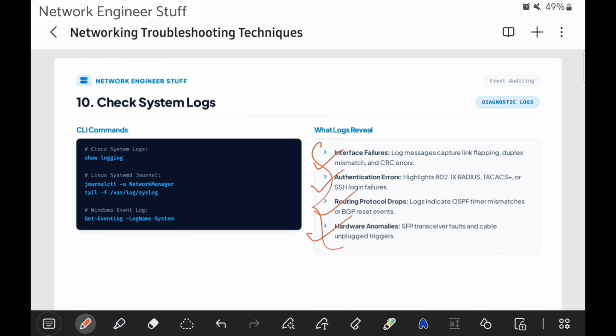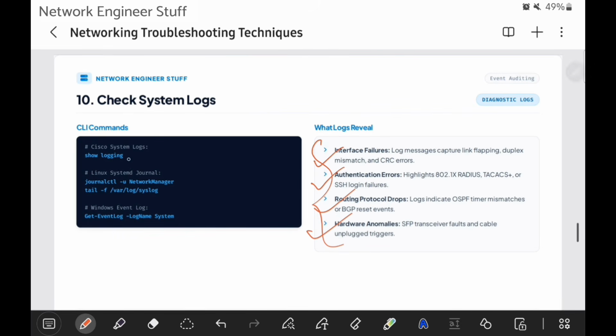Most beginners, as I told, ignore this particular step. I have always been fond of using the command show logging on Cisco devices. It gives you very clear logs of what happened at what time. It also helps you in finding the RCA, that is root cause analysis.